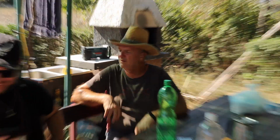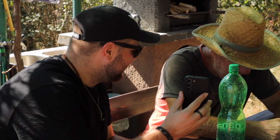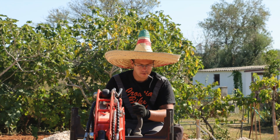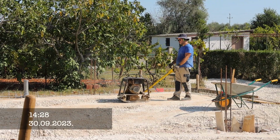It was so hot outside. It was September, but you can see we are all in shorts with the hats, and we were all sunburned by this point. And we were laughing about my cousin because we put him a Mexican hat and with a cigarette in his mouth. You know, he's a master. So he did a good job of that.